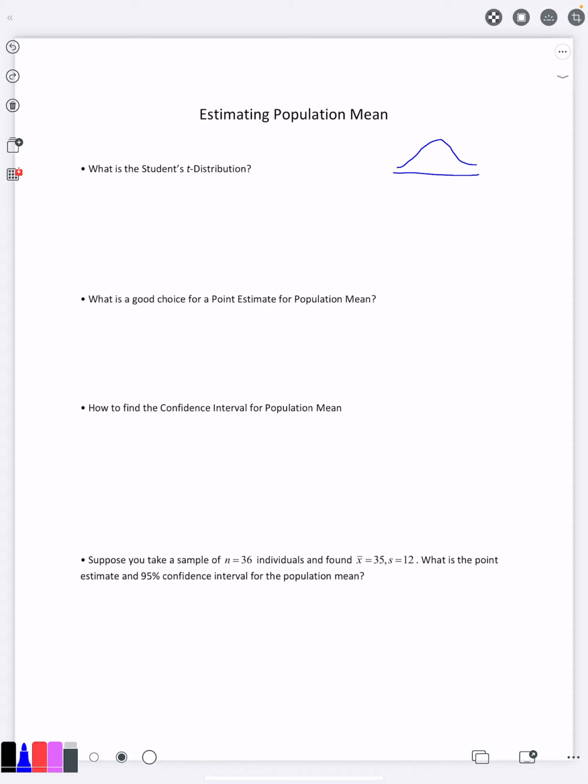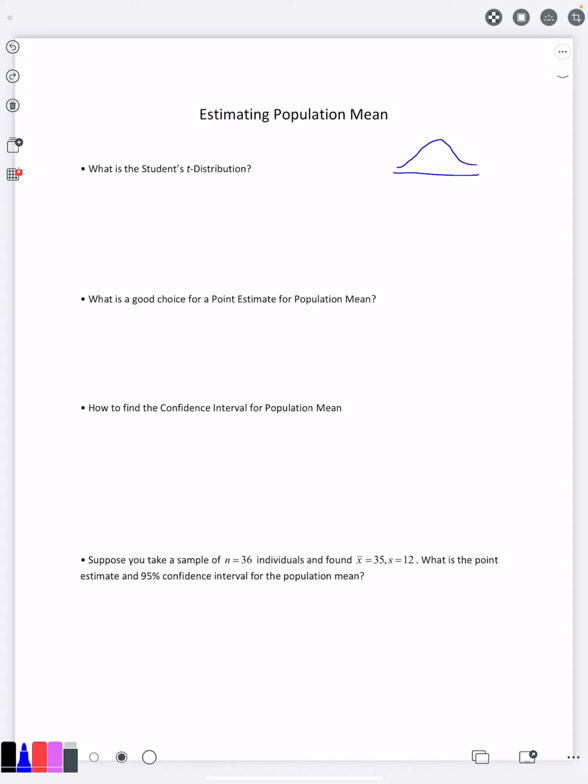However, you'll notice this is not called the Gossett distribution, even though he was the guy that came up with it, because the company he was working for at the time didn't allow him to publish the results, since they wanted to keep trade secrets. So he published it anonymously and just called it the Student's t-distribution. That's the name that's stuck, even though we now know who did the work originally. It's called the Student's t-distribution.